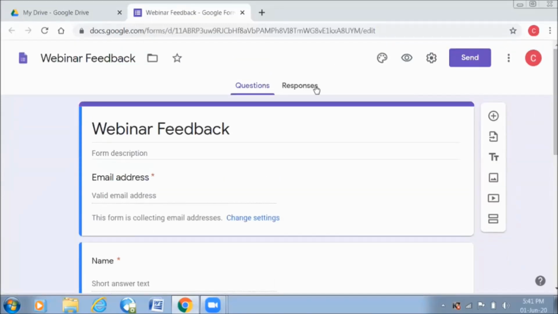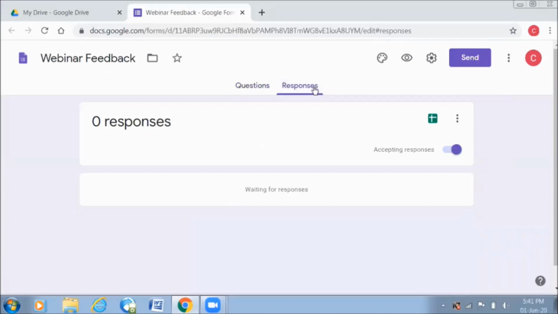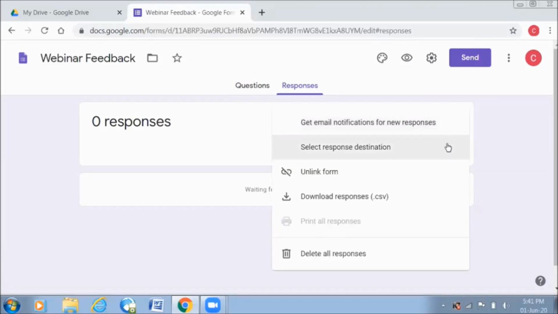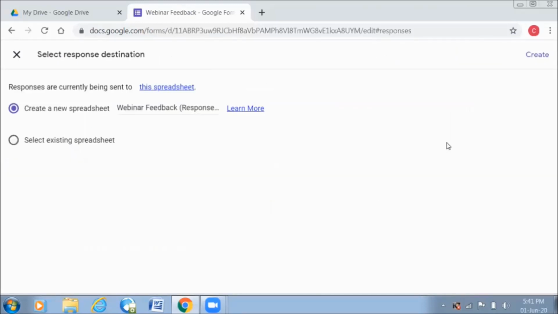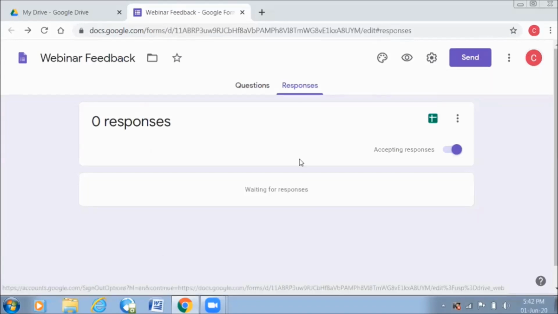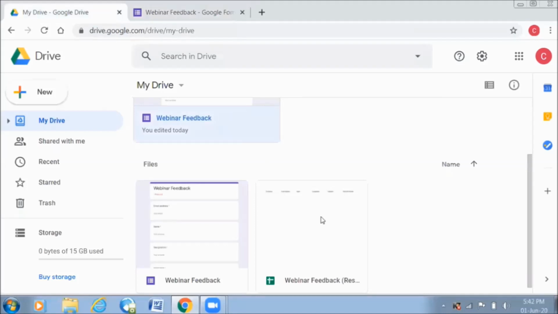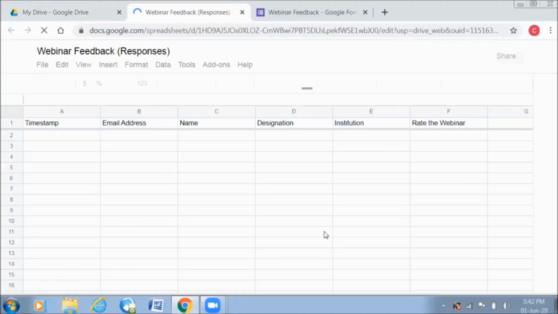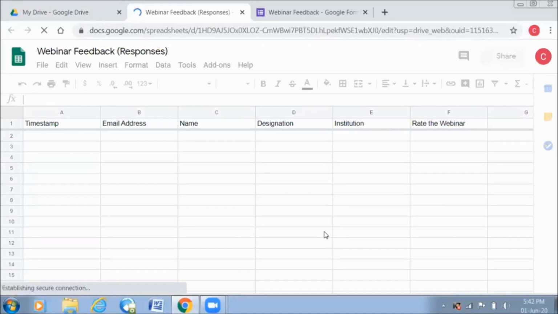The responses given by the participant can be downloaded in the response sheet. So now go to responses and then click select response destination and select create new spreadsheet and click create. Now we can find the spreadsheet in the Google Drive.